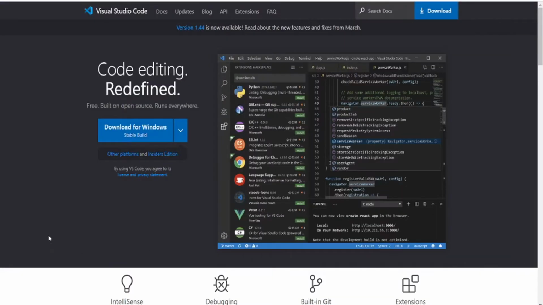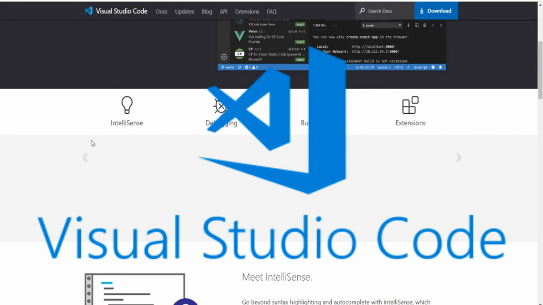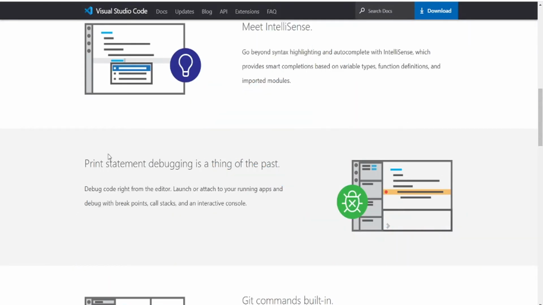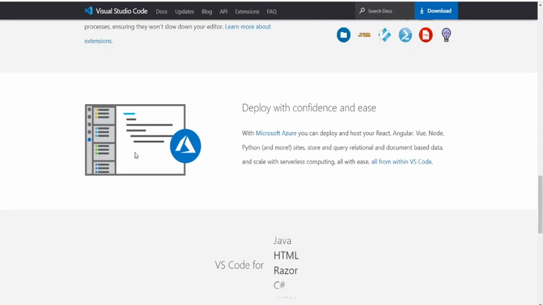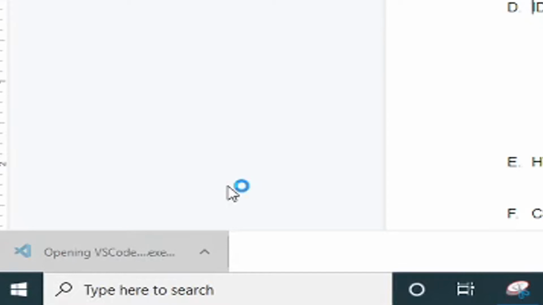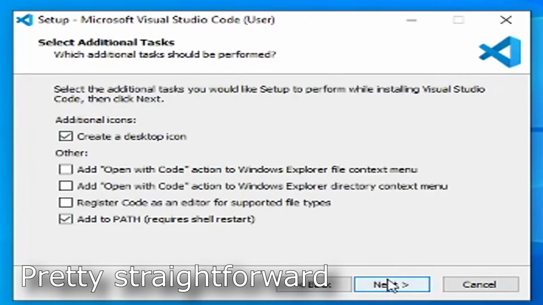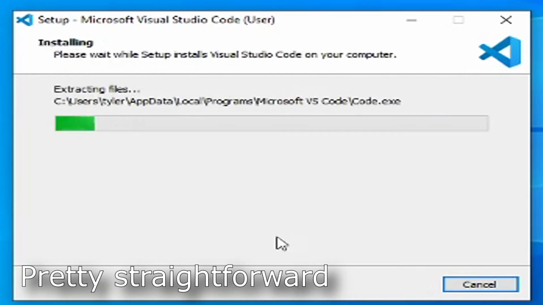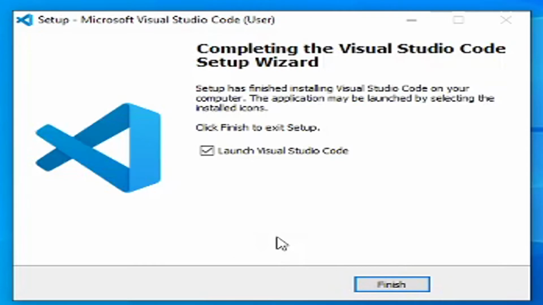So for this tutorial, you're going to need an IDE, which stands for an Integrated Developer or Development Environment. The one I like to use personally is Visual Studio Code. It's a streamlined version of Visual Studio, and it's perfect for just opening up and getting right to work. I've put a link for the download in the description of the video. Go ahead and download it for your operating system. I'm using Windows. Once the setup is installed, go ahead and click on all the confirmation buttons. And now it should be installed.